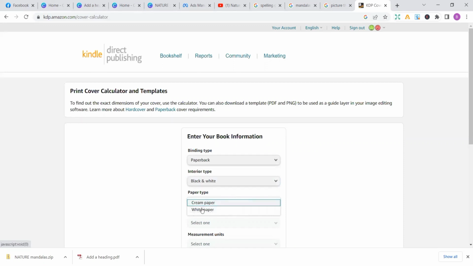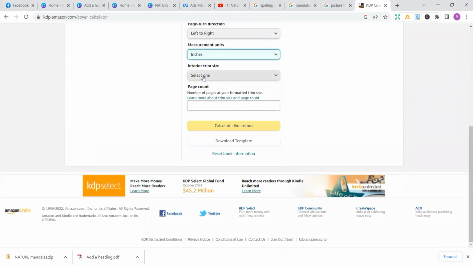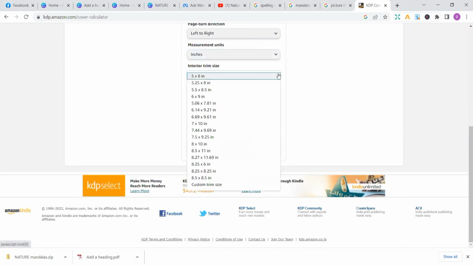Any of them is fine. So I'll be choosing white paper for this particular book. Then page turn, left to right. Measuring unit is in inches. The interior trim size, we are using 8.5 by 11. So I'll just look for 8.5 by 11.